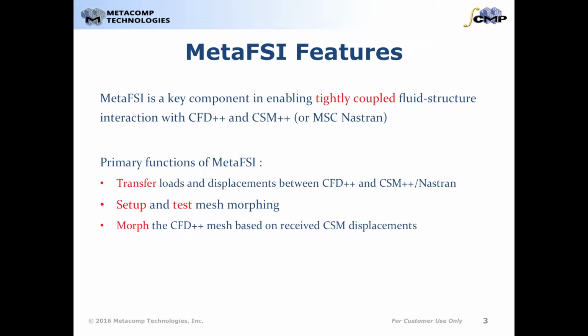It computes the loads from CFD++ solution and transfers them to CSM++ or other third-party structural mechanics solvers. It helps the user set up and test the CFD mesh morphing process with various advanced options providing fine-grained control to ensure robustness while minimizing the computational cost of the morphing process.